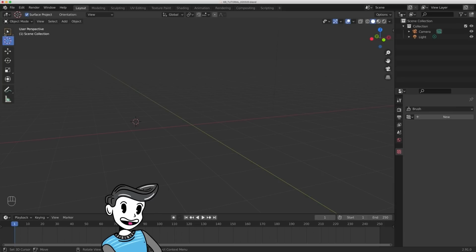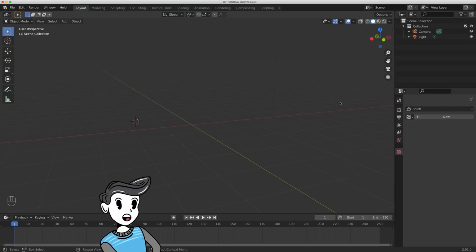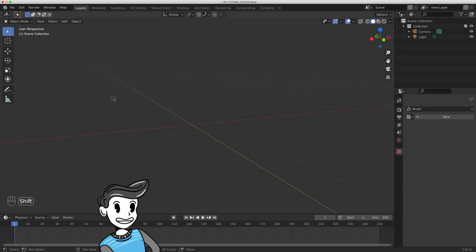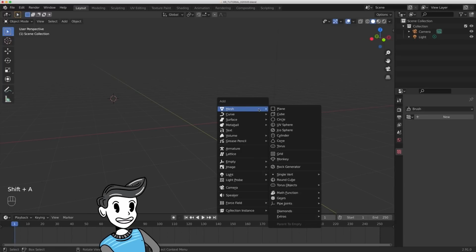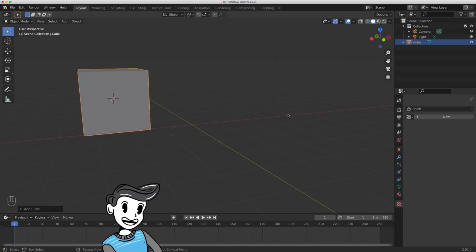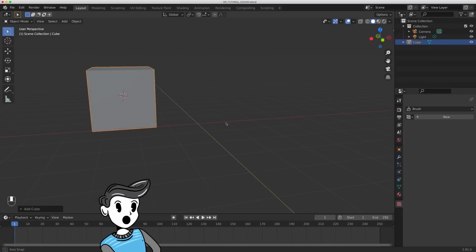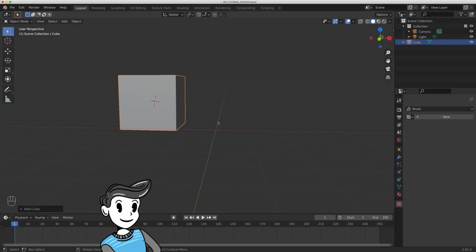Let's go back to the select option on the left. For a shortcut, if we hold Shift plus right click, this allows us to move the 3D cursor as well. Let's pick a random position for our cursor and add a new mesh by pressing Shift A to Mesh to Cube. Notice how the cube appears where we place the 3D cursor.